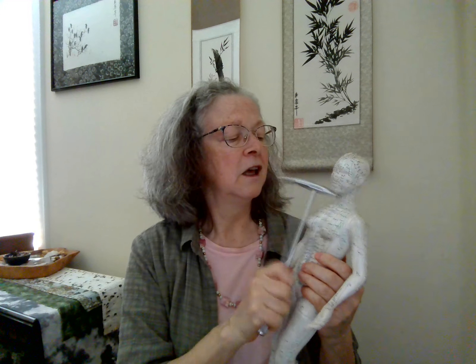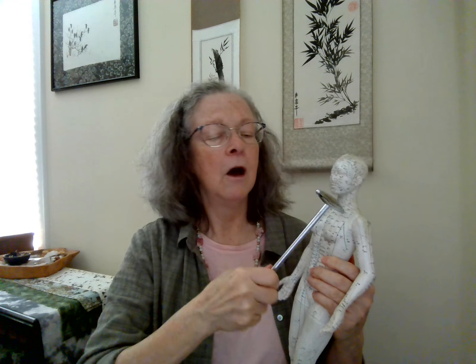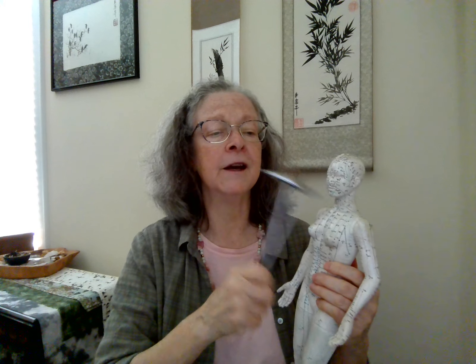We'll come back to C1 again, where the head and the neck meet — the junction between the skull and the spine. Transition points are very important, so let's start to regulate the alignment in the spine by opening up that end. And we'll have large intestine 18 on the front of the neck and stomach 12 — opening up in the neck, opening to the body from the head through the front side.